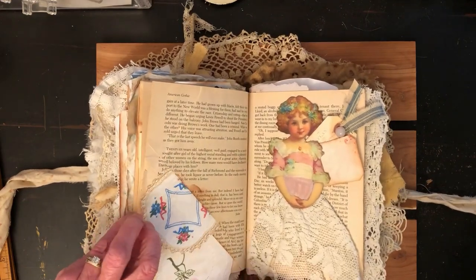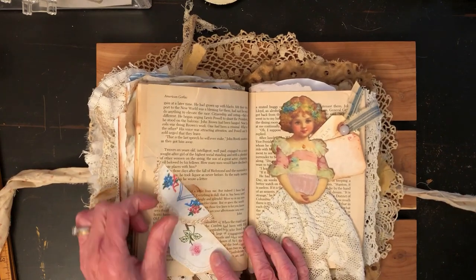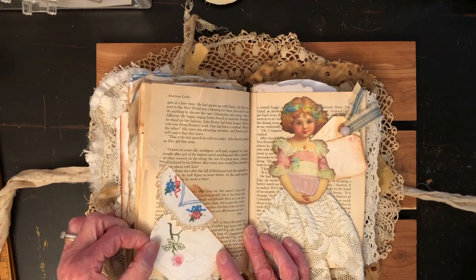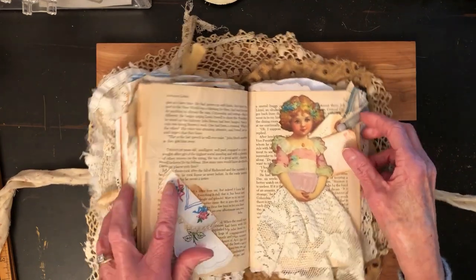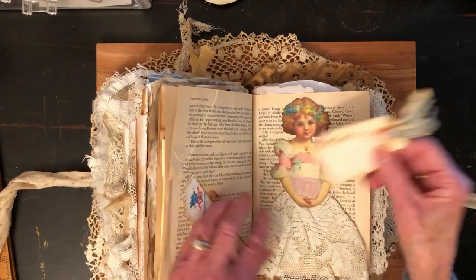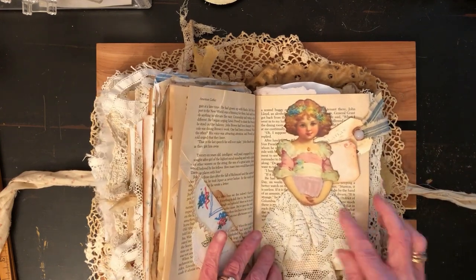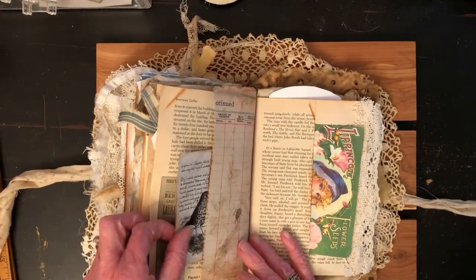Oops, these are the little digitals of doilies. They're kind of not really doilies. I guess you call them embroidery. There's another word, but they're embroidered. Embroidered doilies. Okay, so more little things to go in here. This little girl I made a little dress for her. I didn't make her, but put it together.